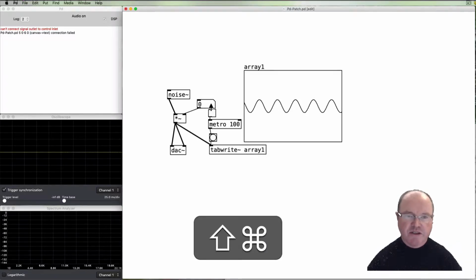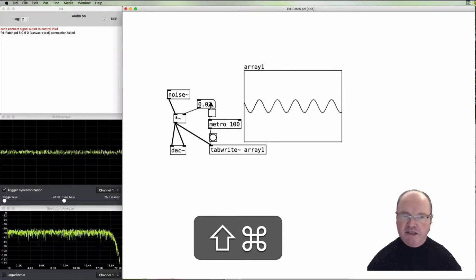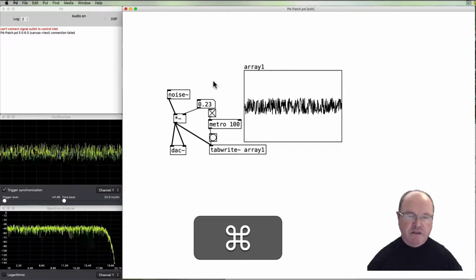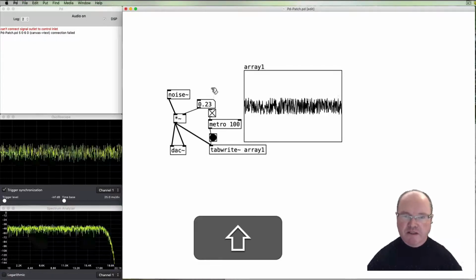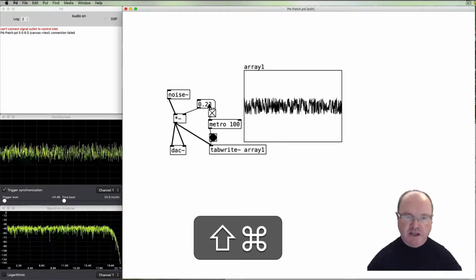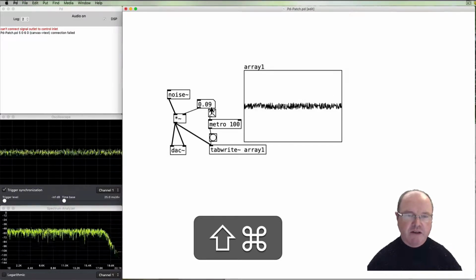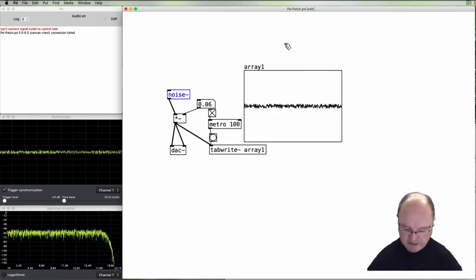So if we turn that up a bit, and here we just get white noise. And so on, you can see the white noise in our array based oscilloscope. And so there we have it. We've got oscillators, we've got noise generators.